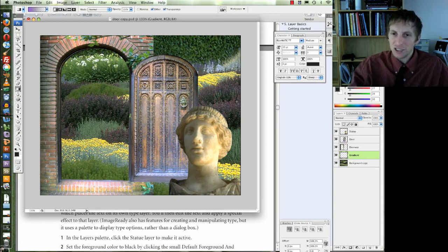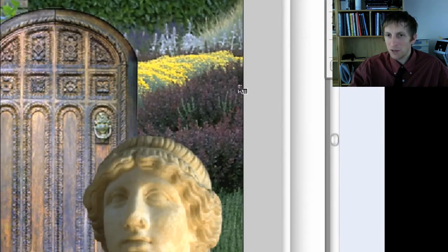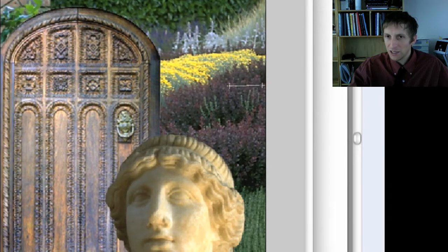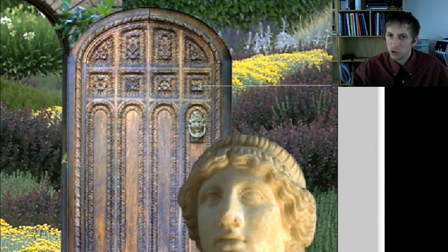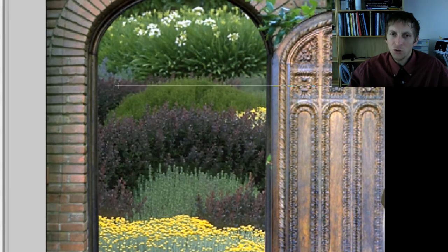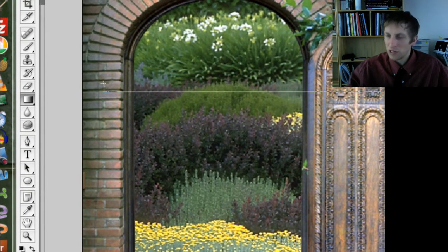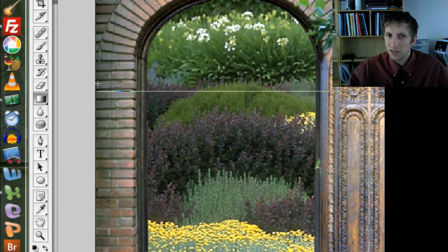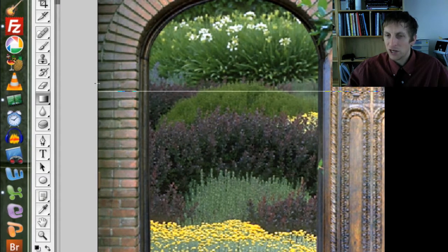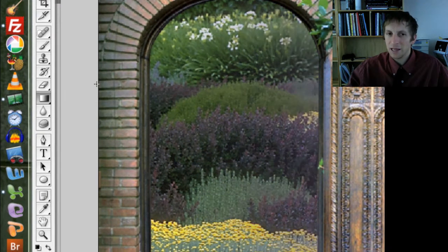The gradient is going to start with a color on the right, and then I'm going to drag it to the left to be no gradient. So my mouse is on the right side. I'm going to click, and then hold down the mouse and drag all the way over to the end. To make sure it's a straight line, hold down the shift key, and it'll be a straight line. Drag it all the way to the end, and then let go.